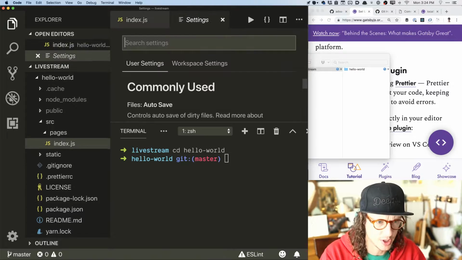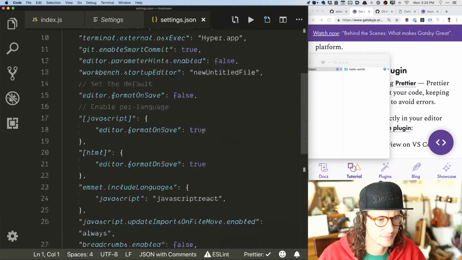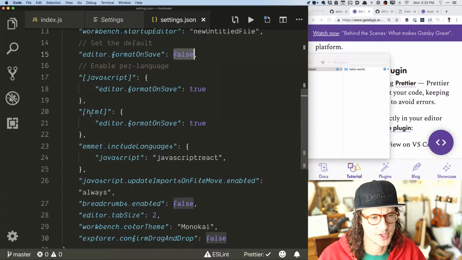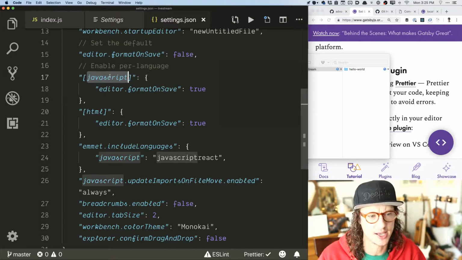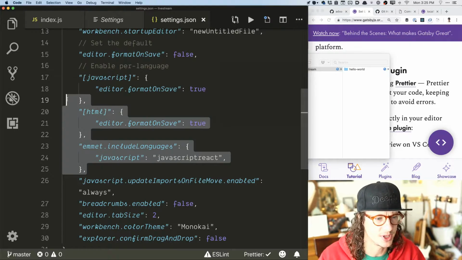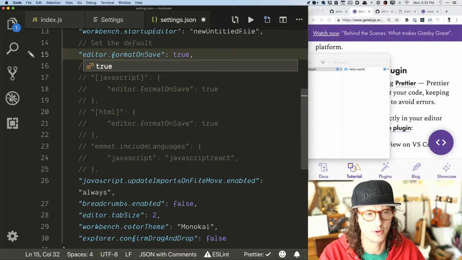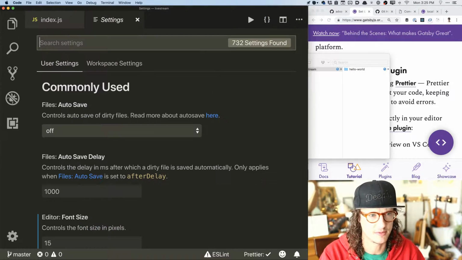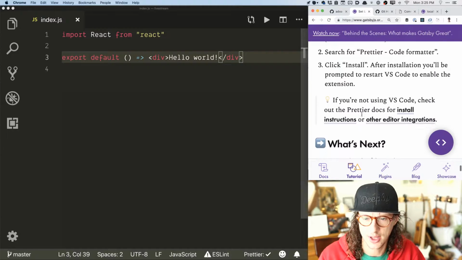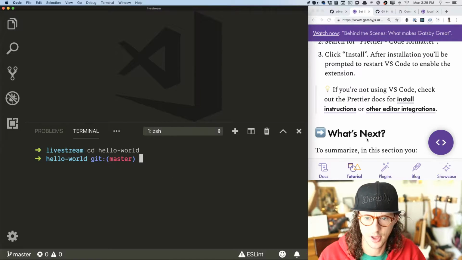Format to run it. But you could also set up your settings in a way that you could run editor format on save. I have it set to false because I don't want it doing it for every document. But we could say for JavaScript specifically, go ahead and reformat all my code. You could also, I believe, take all this out and just set this to true. And then Prettier will reformat all your code automatically every time you save. And that's the way I like to use it. So it recommends doing this setting, click install, and there are some more instructions on taking that further. But super helpful. All right, what's next?